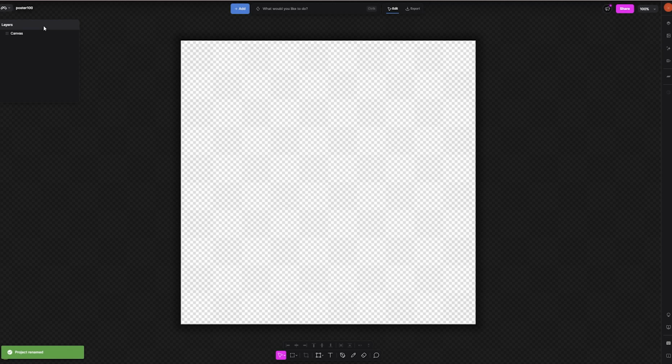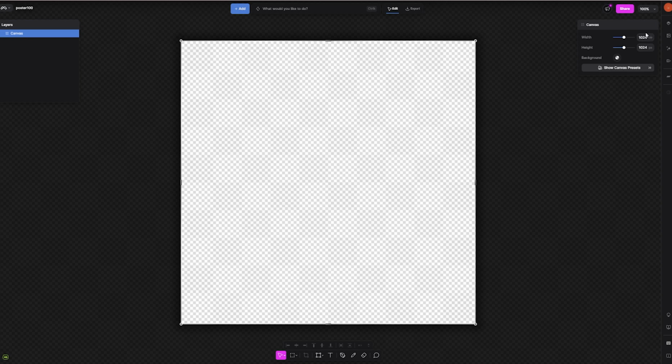On the left is where your layers will appear. So this is like Photoshop, where your layers are usually on the right, but here they will be on the left. And anything you click on, the attributes of that specific item will appear on the right. So for example, right now I'm clicking on the canvas. The canvas is 1024 by 1024.